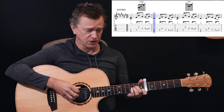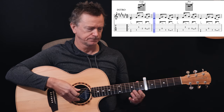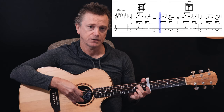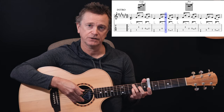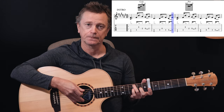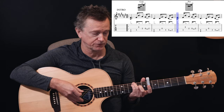So from the C we go down to the A minor, play those two open strings, E and A, then play open A string, open D string, third fret A string, open A, hammered back on to third fret. Now that's your last note, and then you want to go back to those pair of threes.